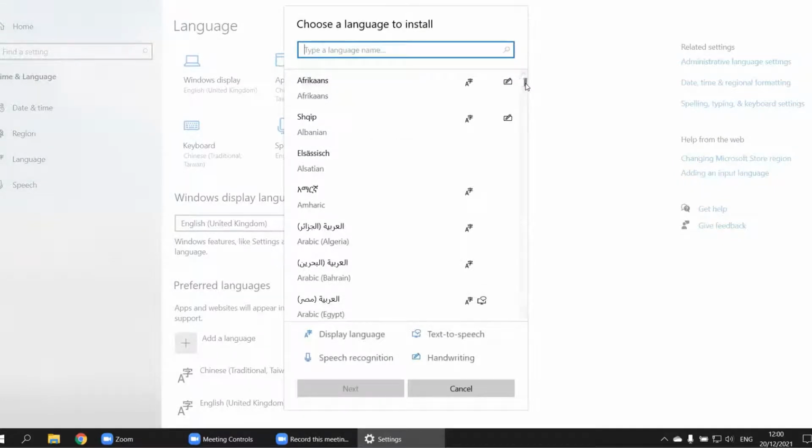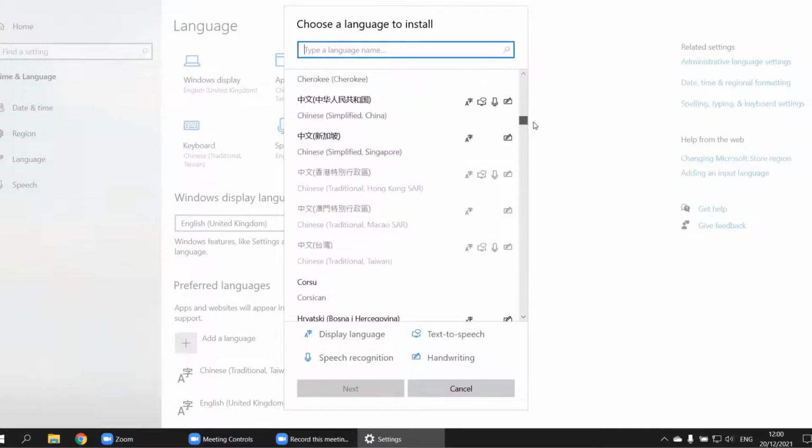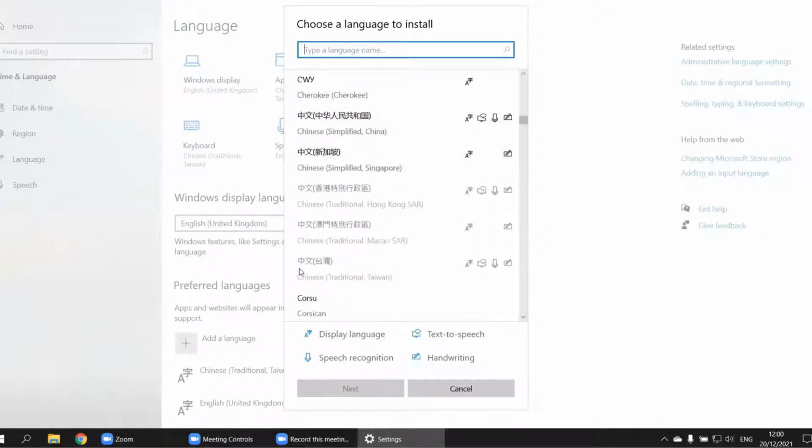Then let's find the Chinese characters. You can see here, this one. Because my computer already has the Chinese typing, I cannot choose it right now. But on your computer, you will definitely choose the Chinese characters.